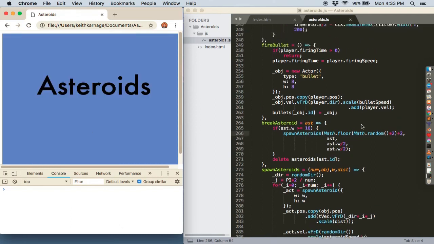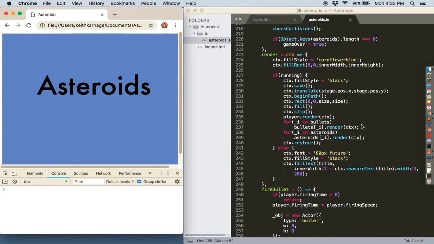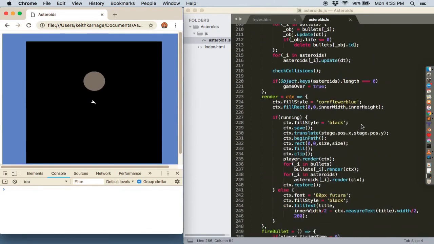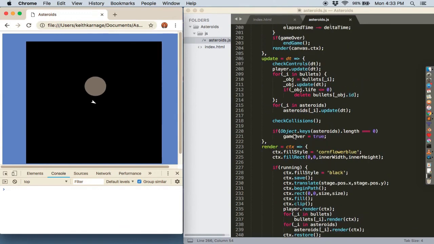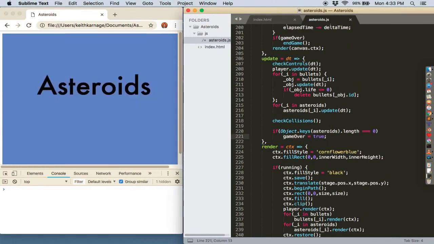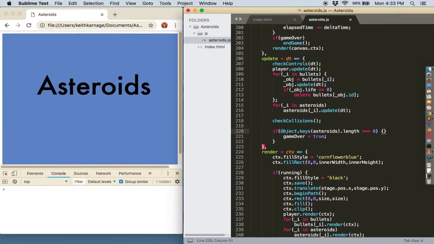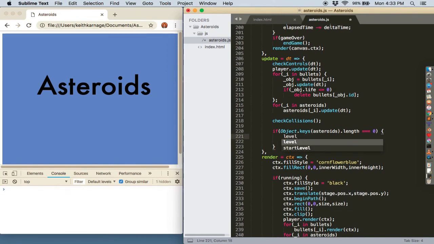Alright, so instead of just end game, in update, this isn't game over. I want to start level, and I want to level plus plus first.